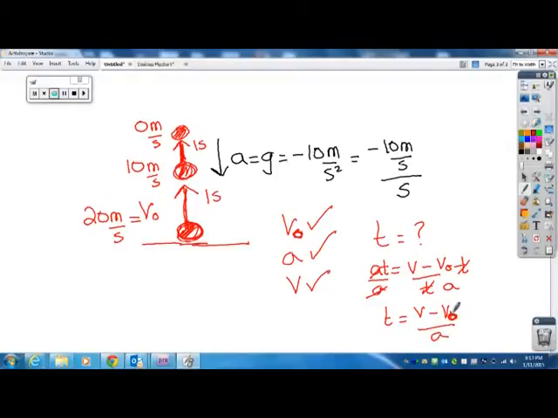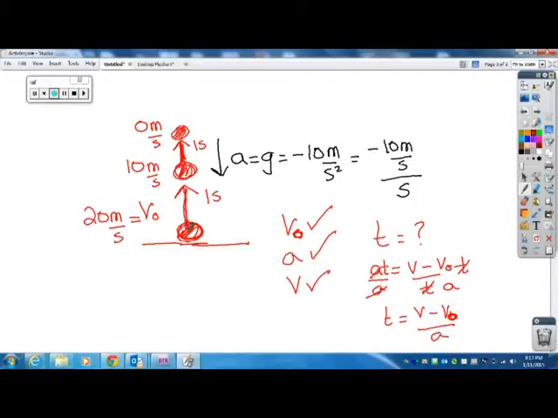This is v naught. So for final velocity, you can plug in 0, because that's the final velocity as the ball gets up to the highest point, because we're analyzing the ball as it goes up. And for initial velocity you can plug in 20, and for acceleration you can plug in negative 10, or if you want to be accurate you can plug in negative 9.81, and basically your time will come out to be 2 seconds, which is correct going up.